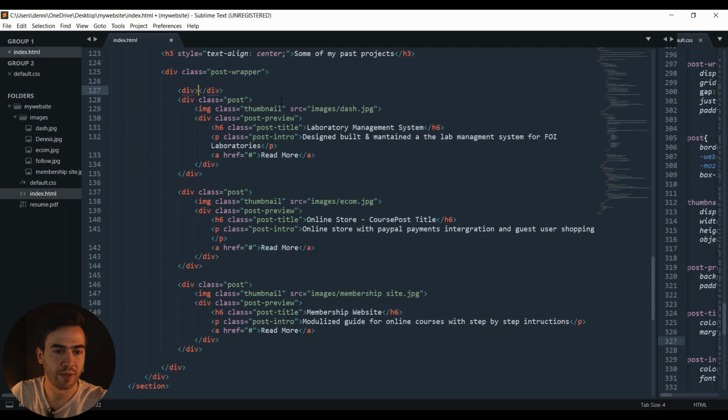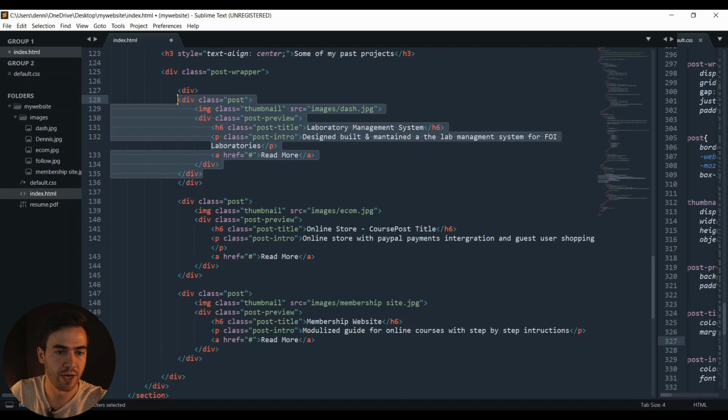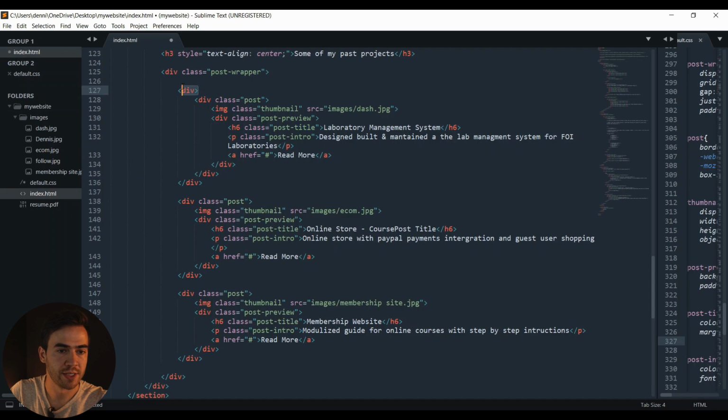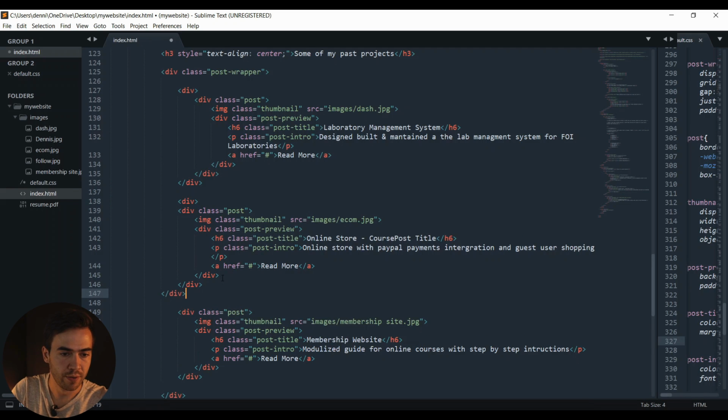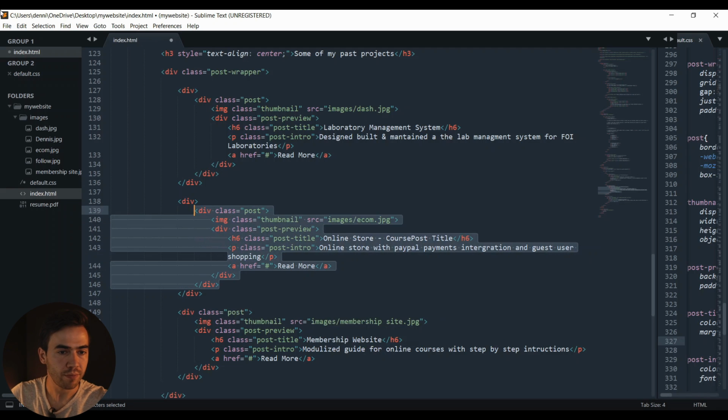And I'm just going to create this div, and I'm going to wrap it around all 3 columns. So I'm going to remove that, and I'm going to indent this right here. So once this is fixed, the actual post will be treated like its own element and not an actual column within our grid. So let's replace that value, indent this, and we need to do this one more time.